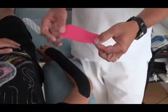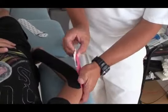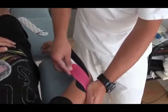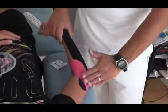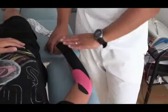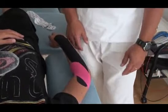So what we do, we take the next part, we crack it, pull, the paper goes off, we put it on like this, hold a little bit and just pull so you get the paper to come up. Take it out, so we leave 3-4 centimeters left. Hold the muscle, the fascia, pull it down and just drop it like this, and then just pull everything out. This is called correction technique. Now we have a perfect taping for tennis elbow. Muscle technique, which uses about 25% of the stretch, and correction technique, which uses about 75% of the stretch. This will give a good release of the pain for the patient.